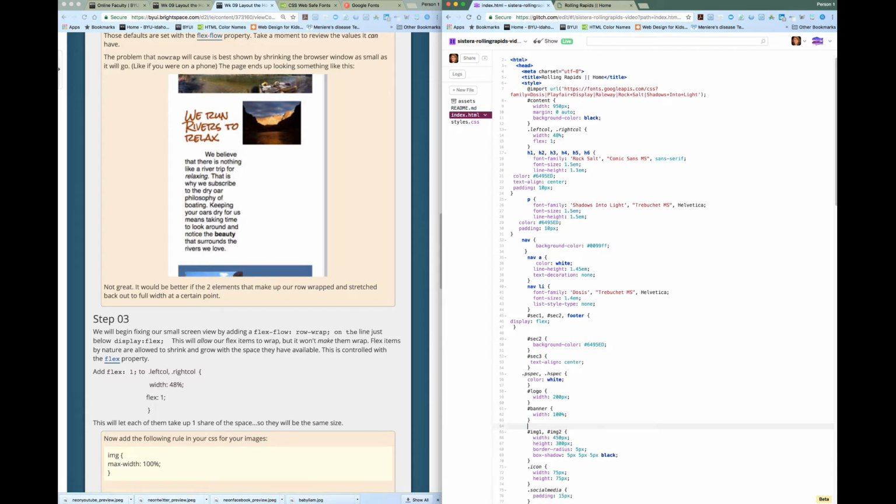We're going to go image, IMG. You don't need anything in front of it. And we're going to say the max width of 100%.